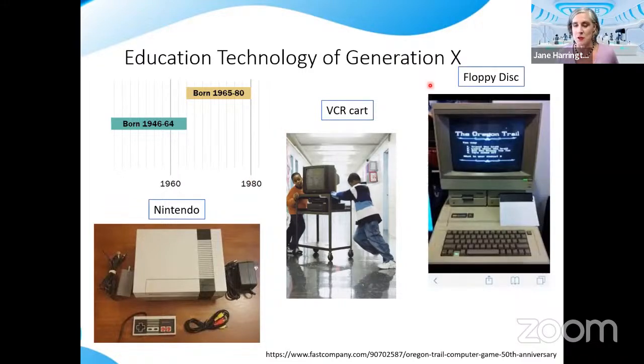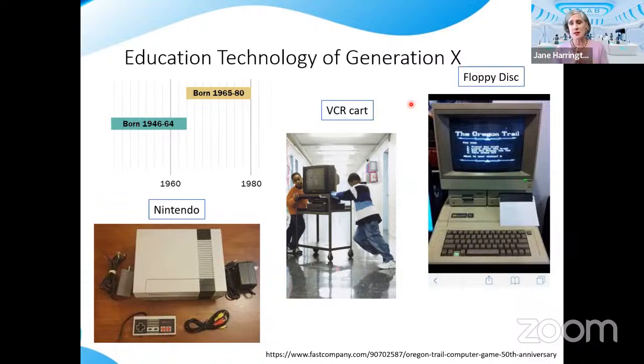I do recall this was one of our first desktop computers, and just to change perspective, our school had one whenever I was in elementary school, and it was such a big deal to be able to use this. The floppy disk did not stick around, but Oregon Trail, you can still play that game. So this generation, I think of Gen X as their transition from a strictly paper-based education model to start getting into the use of technology. And it was just so exciting whenever I was a young child to have these kinds of visual differences aside from just straight on the paper.